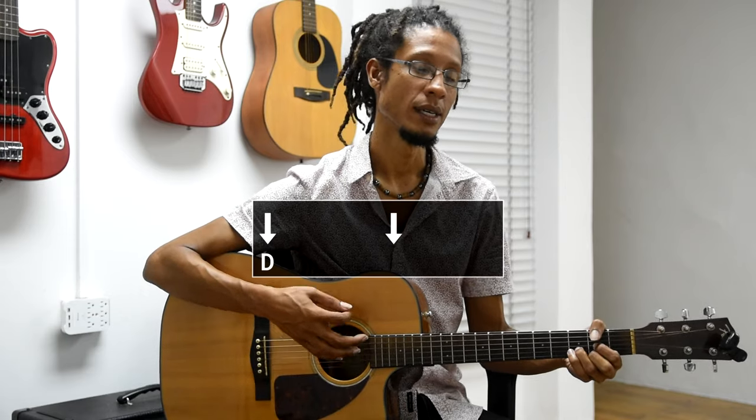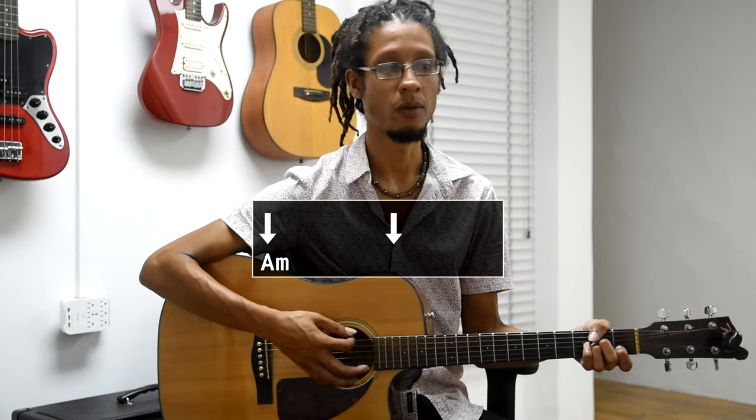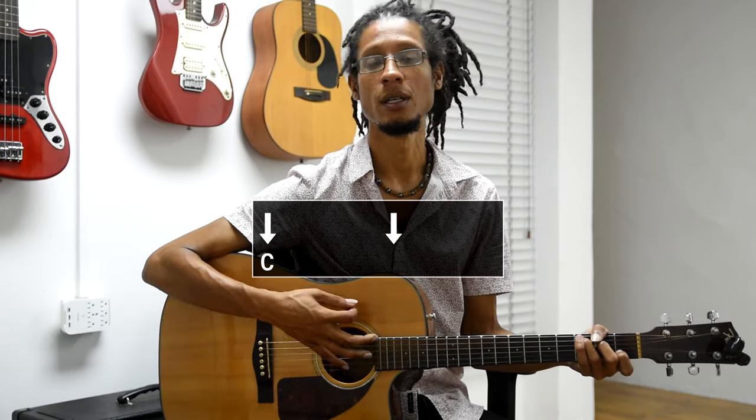Strum number one, the beginner friendly strum, it goes like this. Down, down, down, down, down, down. It's all downs, okay? Very basic, but also, like I said, very beginner friendly. So I want you to think of it as one, two. So we have one, two, then to D, one, two, A minor, one, two, A minor again, one, two, G, one, two, D, one, two, C, one, two, one, two.